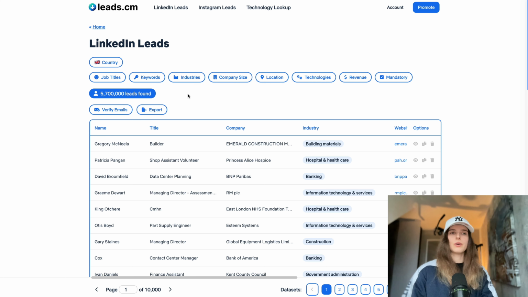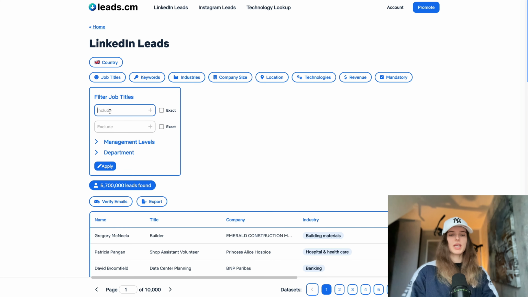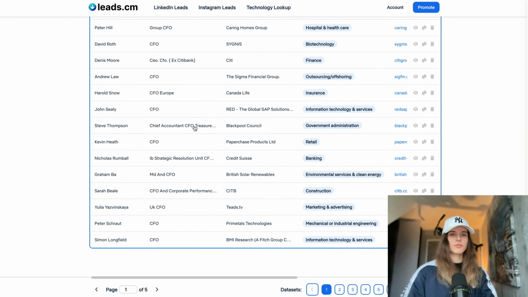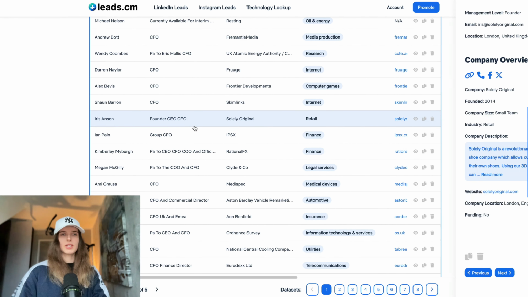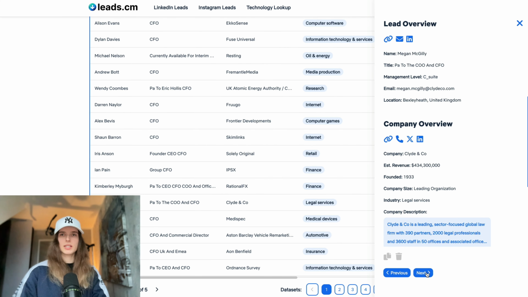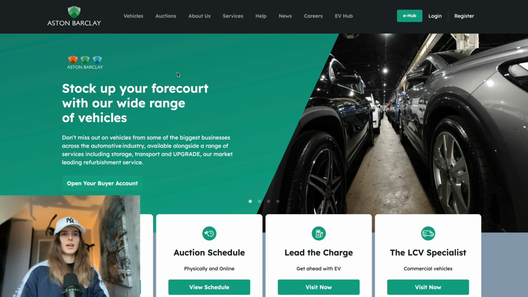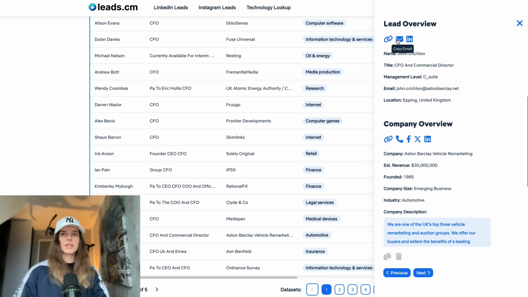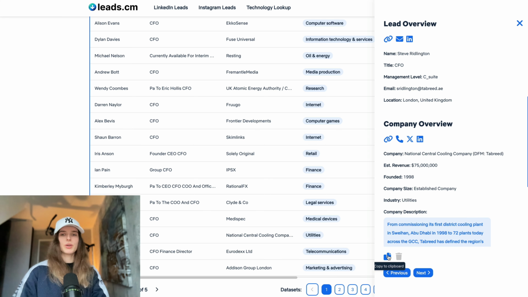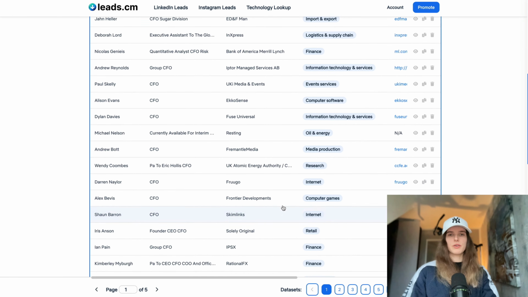Now we will do an example. Let's look for CFOs. So I will search in job title for CFO, and now we have CFOs of the different companies here. Can look in this, can go through, we see like the company profiles and the person profiles, and yeah, we always have of course the option to go on the websites and look what they're doing, and we have the email here, the LinkedIn profiles, the Facebook profiles of the company, the X profiles. We can delete contacts if we want, we can copy single contacts, you can just play around with this.